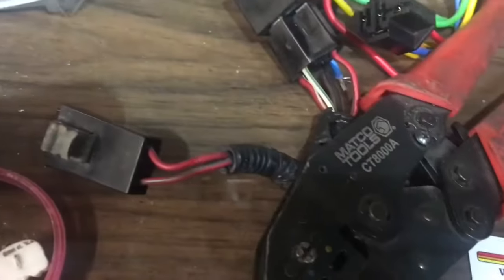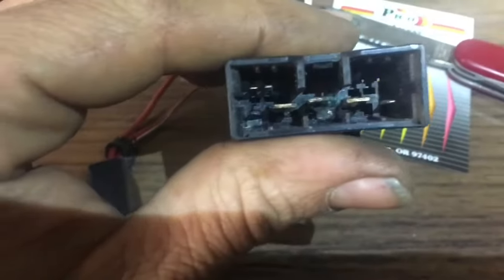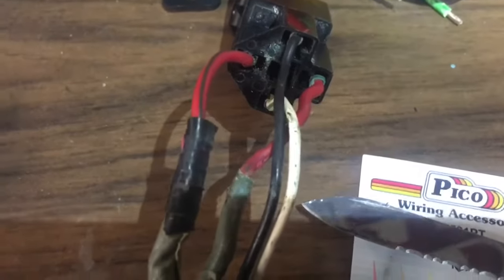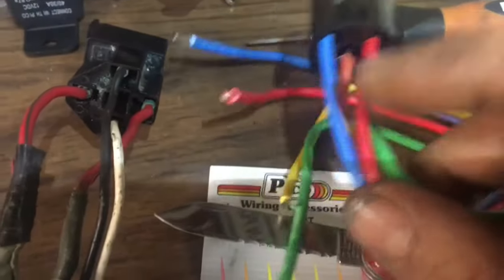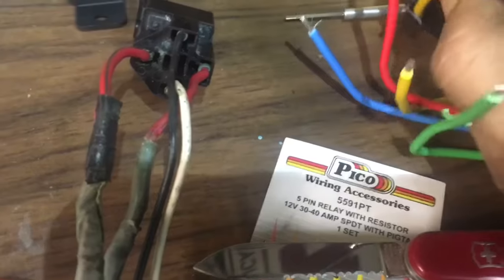So what we got is we got all the sheathing off. We've got a 7-pin connector. Don't really have any corrosion in there. Have a little bit of corrosion inside my fuse holder, but I really don't think my fuse holder is a problem. Obviously, you can replace that later if that is a problem. But I kind of wanted to show you how the wires go. On the aftermarket one that you got, it's going to probably have 5. You can just cut that center one out and block that off somehow, because that may send charge, but I don't think so. So now we're going to crimp it together.